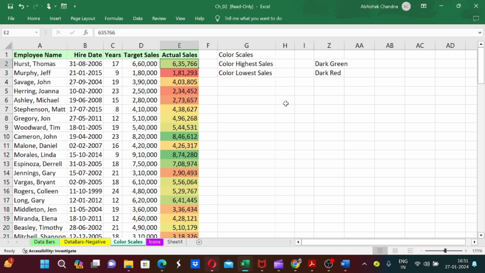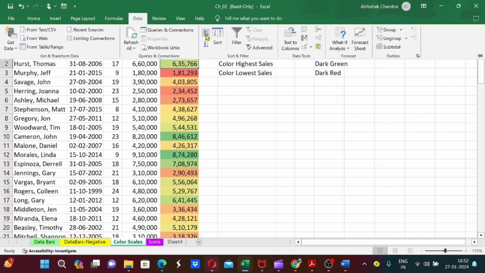To check whether I have done this correctly or not, I'll just point my cursor here and then go to Data and sort this from largest to smallest.